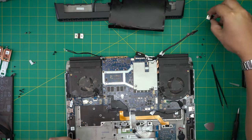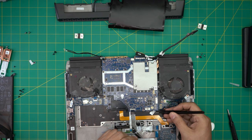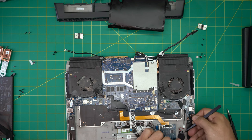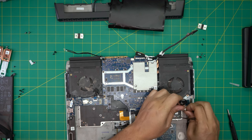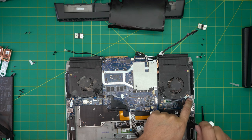We're going to remove this piece that goes for the BIOS battery. I'm not going to disconnect the BIOS battery because I don't want to lose the BIOS configuration. It has a lot of adhesive, so I'm going to lift it up from here, remove the adhesive, and bring it to this side. Then we need to loosen up this board right here because the fan goes right under it.